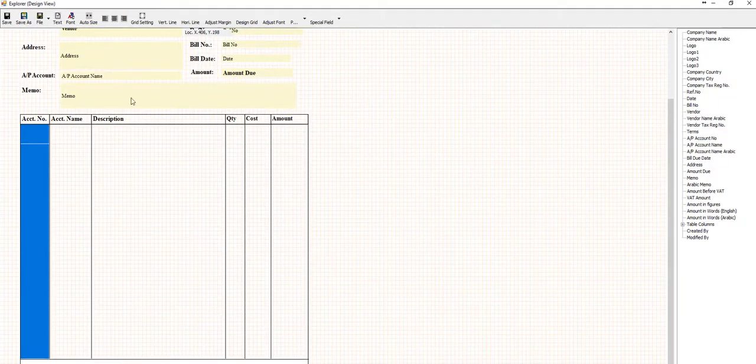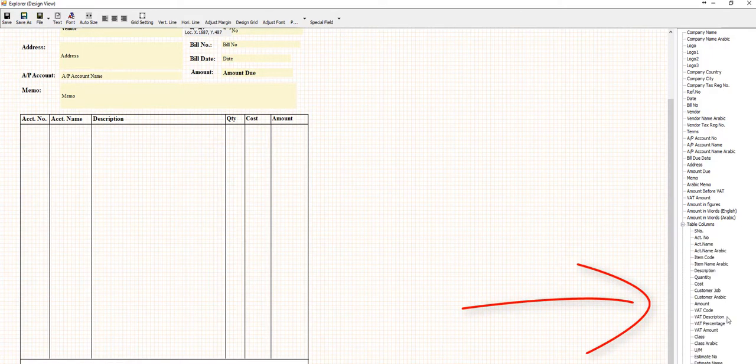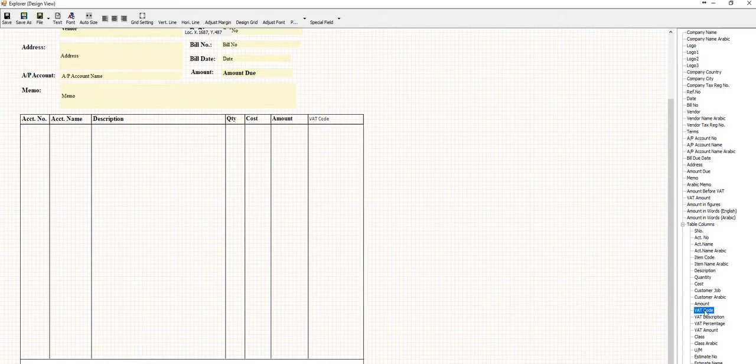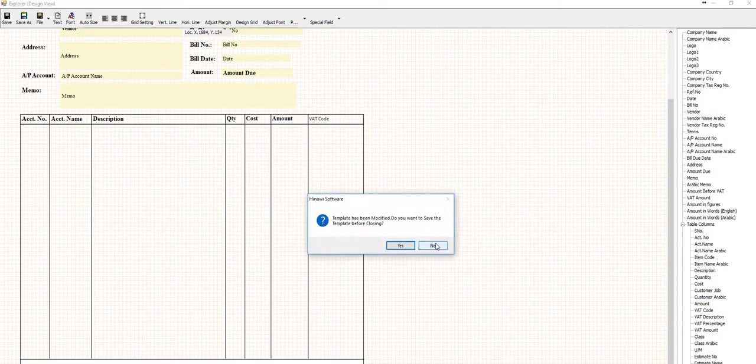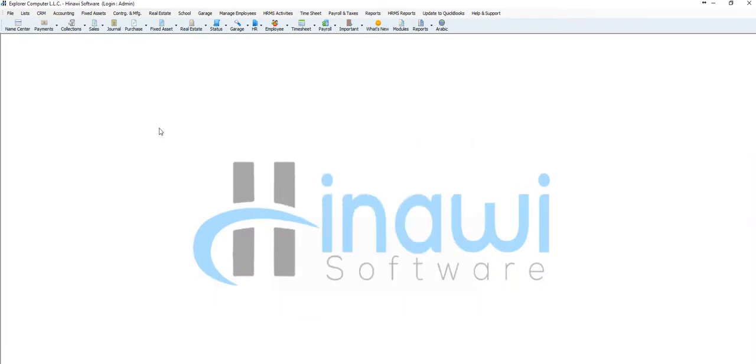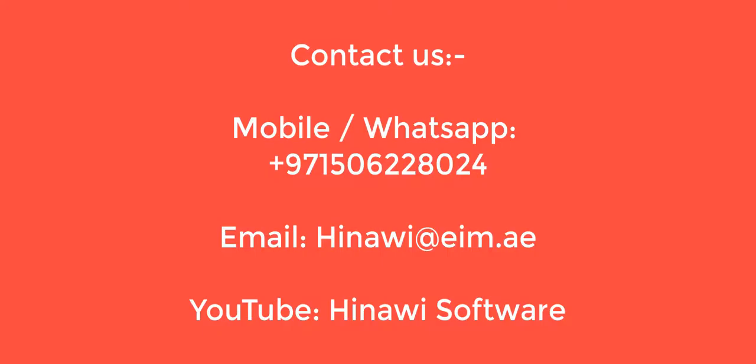Now if you didn't find it here, simply you need to come to this window. You see the VAT here, you can double click this one, and you can add the VAT, as you see, VAT code, in this way. So this is about the design and templates of the VAT and reports, and where and how you can see all the information about the VAT. I think I covered most of the areas required for the VAT. Thank you very much for your time.